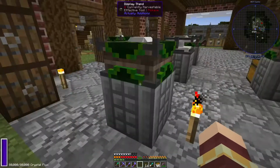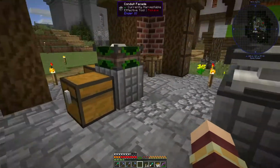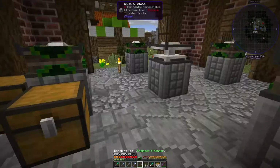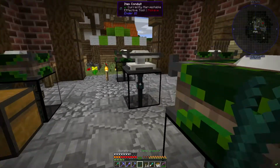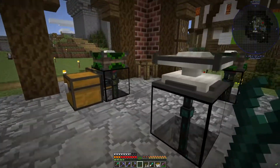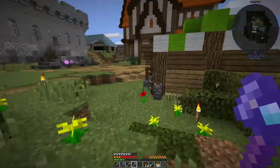Since the last episode, I have moved the Empowerer over to here. It works basically the same as before. Not much has changed. I also made a Yeta wrench, this guy, so that I can see behind my conduit facade. It is basically the same as what we had before, just I put them on little stands so they look a little bit nicer.